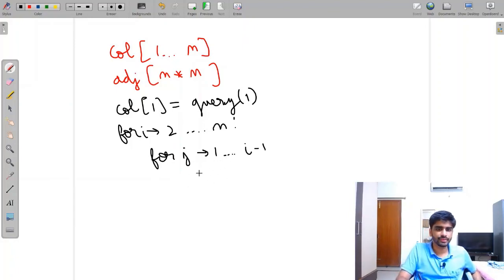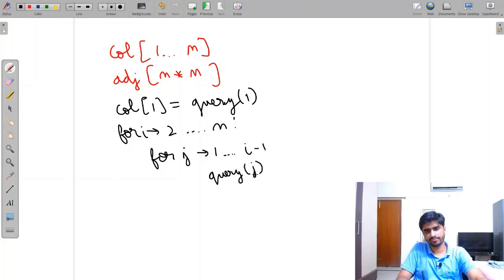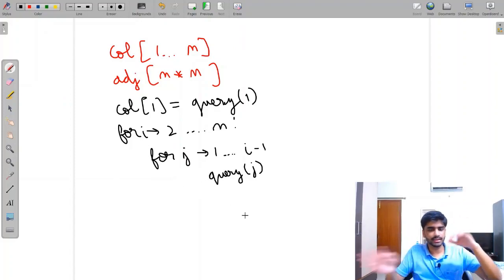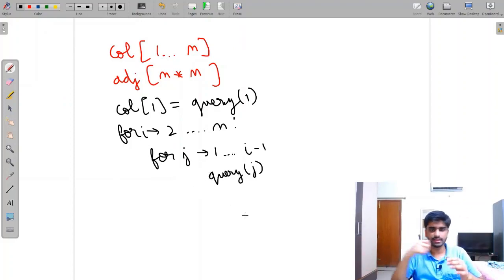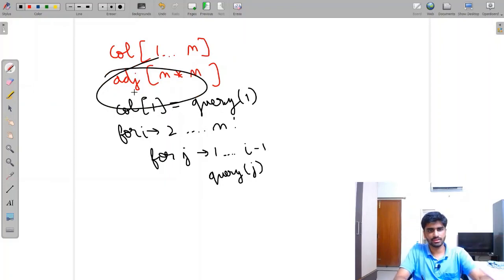First we query the vertex j, and in that way we will be able to get that color, and if that matches with the original color, then we can say that there is no edge. Otherwise, there is an edge. So in that way, we can update this adjacency matrix.